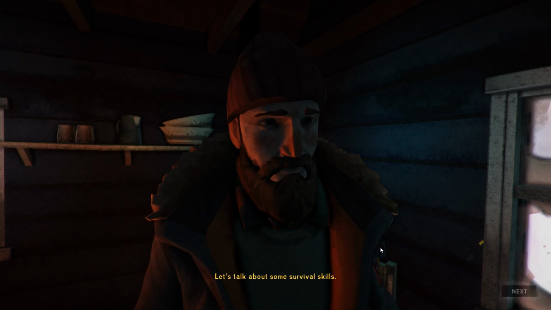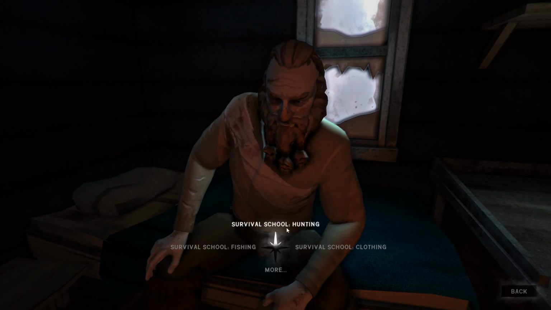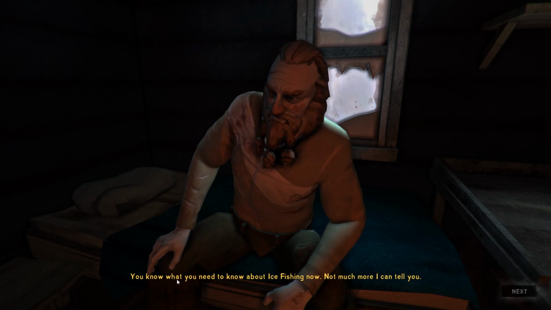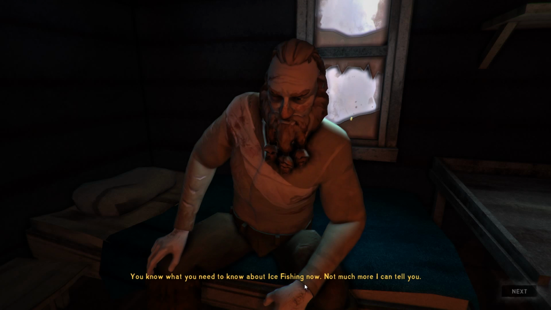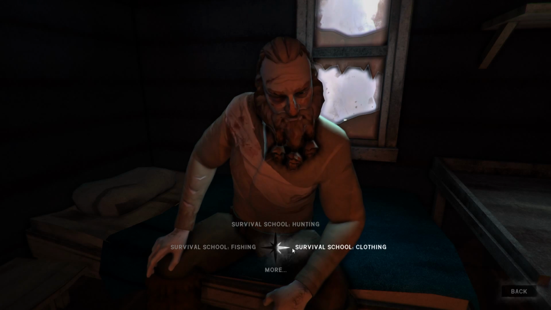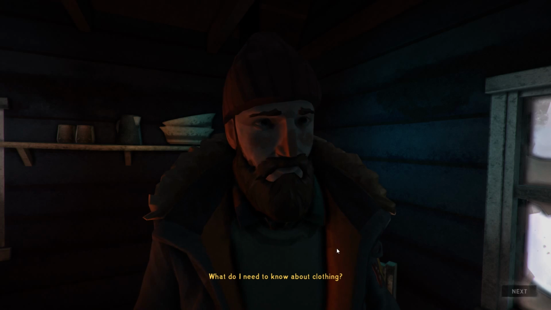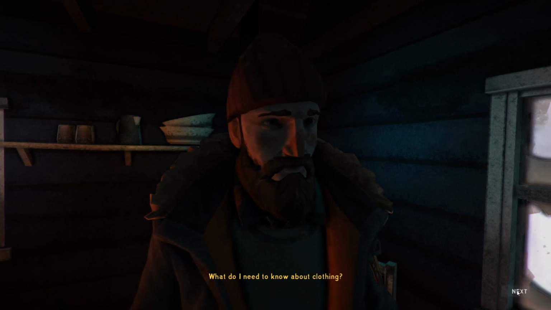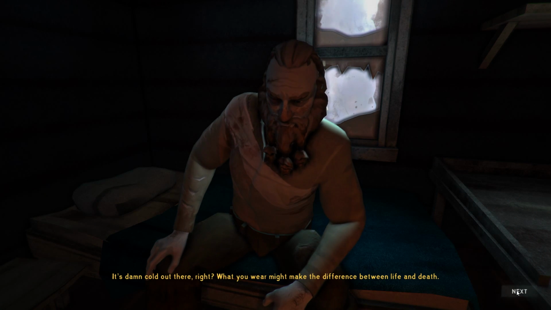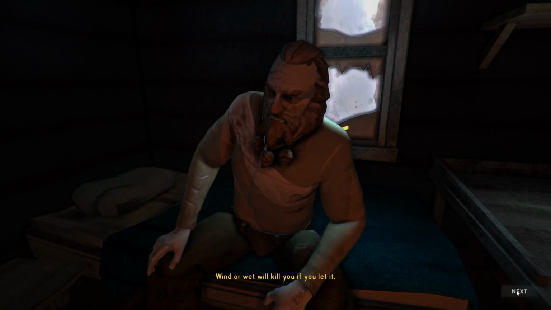Survival lessons. Let's talk about some survival skills. What do you want to tackle? Survival school fishing. You know what you need to know about ice fishing now. Much more I can tell you. Good. So what do we have? Oh, survival school hunting and survival school clothing. What do I need to know about clothing? It's damn cold out there, right? What you wear might make the difference between life and death. Yes, I know. I'm listening.